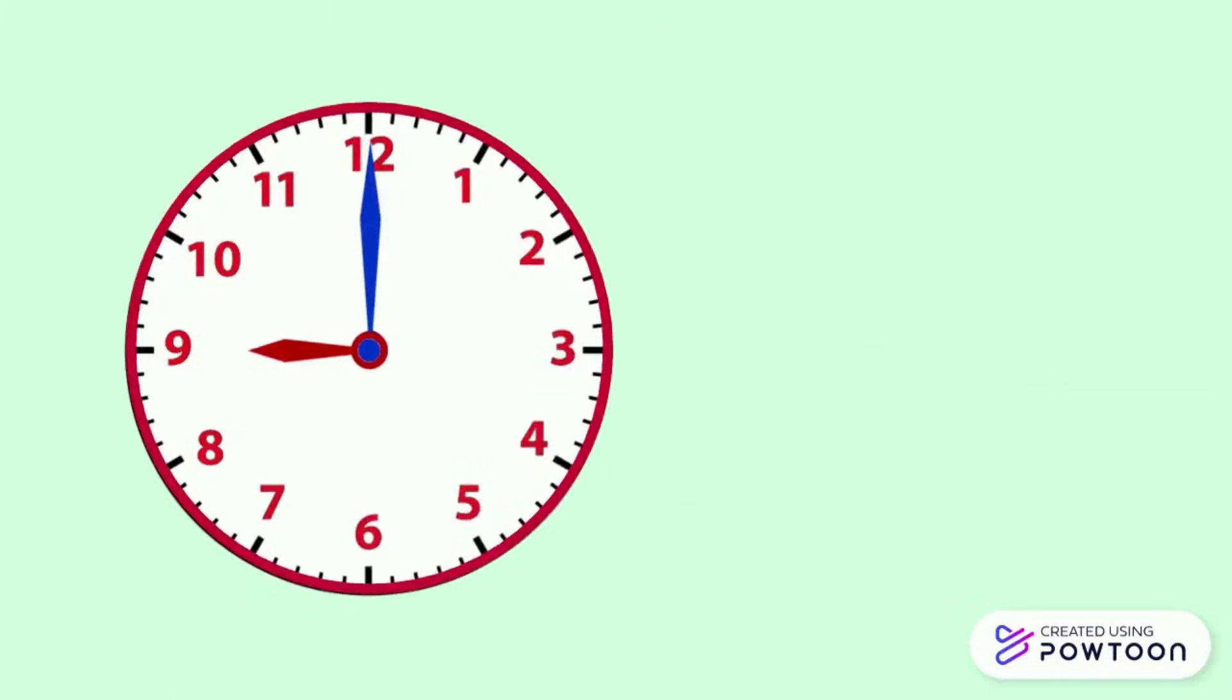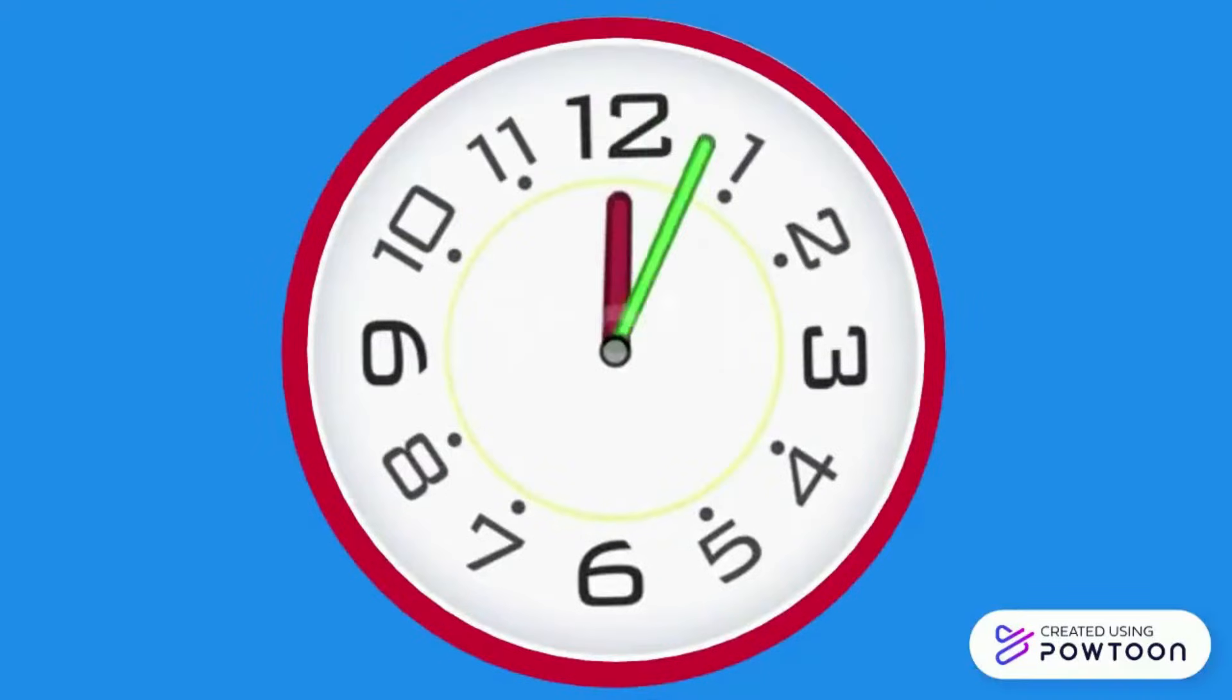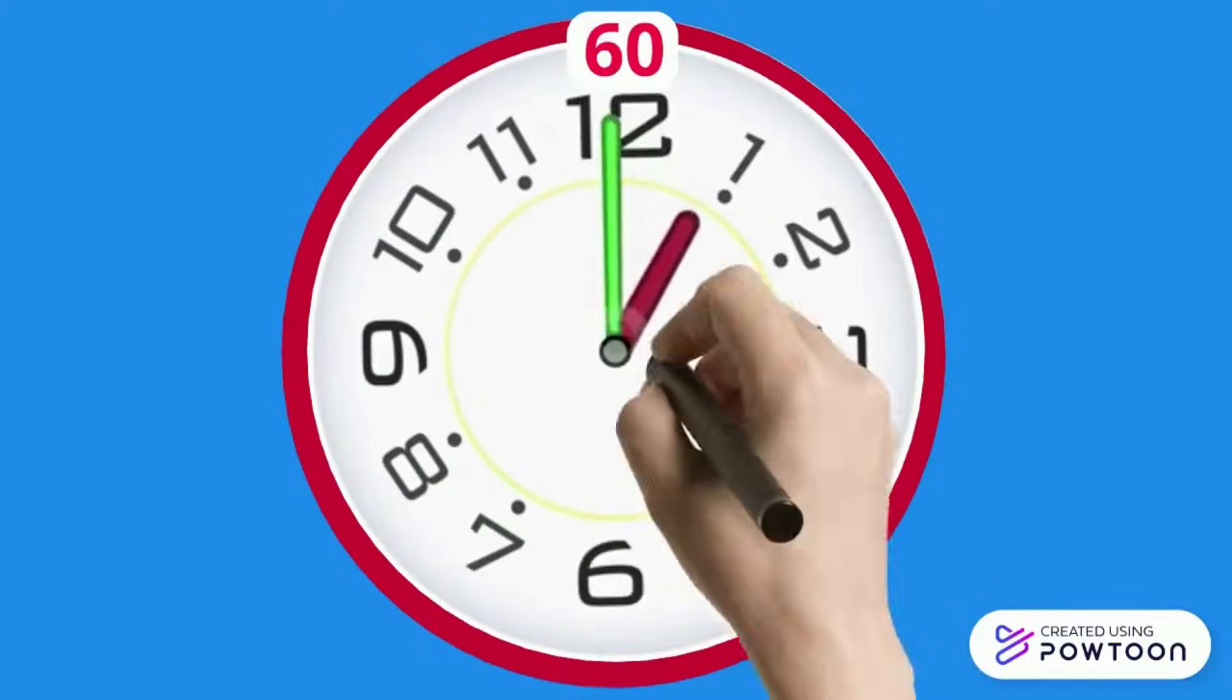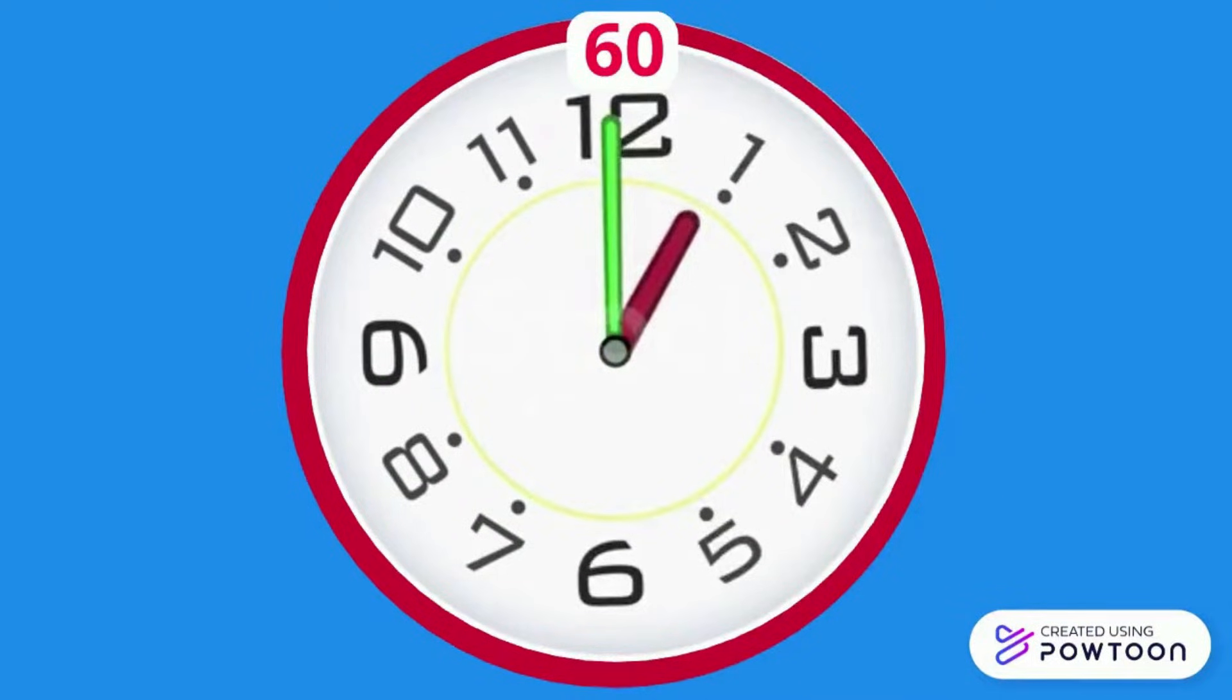First of all, I will remind you that the big blue hand shows the minutes and the little red hand shows the hours. We have learned that on the clock face, the minutes skip count five by five. Also, we have already said that the large hand goes around the clock face 60 minutes in one hour, so let's write 60 above the 12 in order not to forget it.